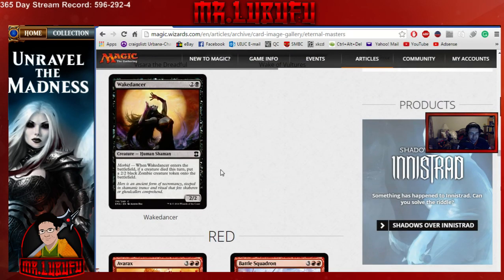And the last black card we have, Wake Dancer. This card was pretty subpar in Dark Ascension, but there's enough self-sacrifice that I think you might want to pick up Wake Dancer 8th through 10th pick, probably. Like, I don't think it belongs much higher than there, even if you're in the black-red self-sack deck.